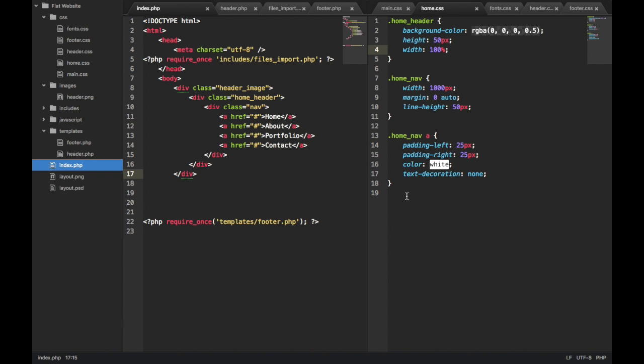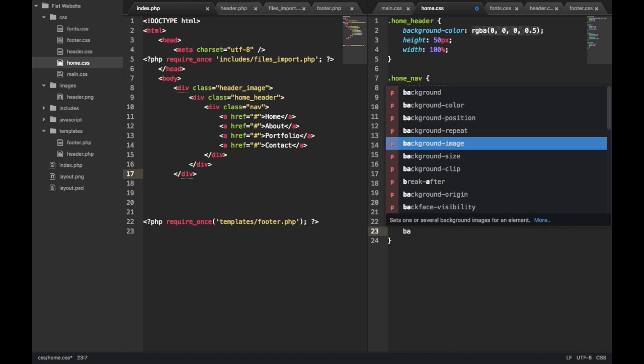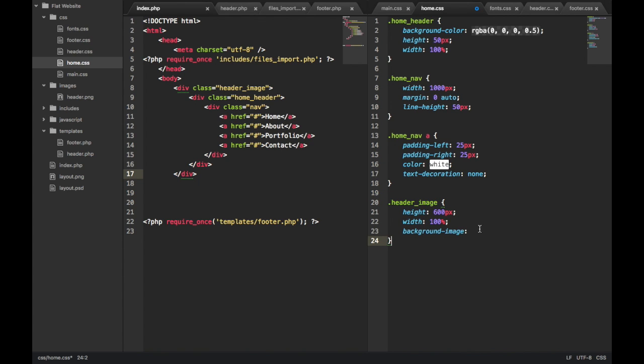So what I can do is in our home.css, target class header image, and let's make it a height 1000 or 600 pixels, width 100%, and let's give it a background image, URL, and we will make it the following.